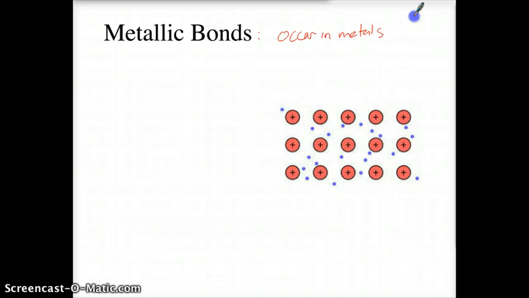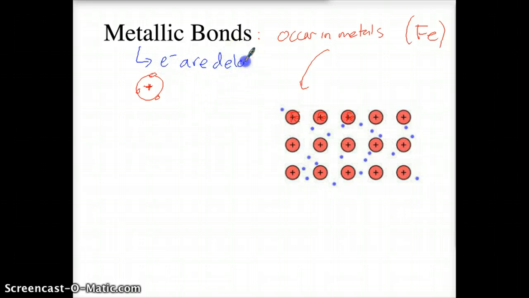So for example, if you have a bar of iron, Fe, how are the atoms of iron rearranged? Well, let's consider this as an example, an atomic view. Each one of these is an iron atom, Fe. And we know that each one of those atoms, if we drew the Bohr model, has electrons around the outside. In metallic bonding, the key thing to notice is that the electrons are delocalized. Delocalized, meaning they're not localized, they're not stuck to one particular atom. As you can see, each one of these blue dots, which represents an electron, has the ability to move amongst any atom that it wants.